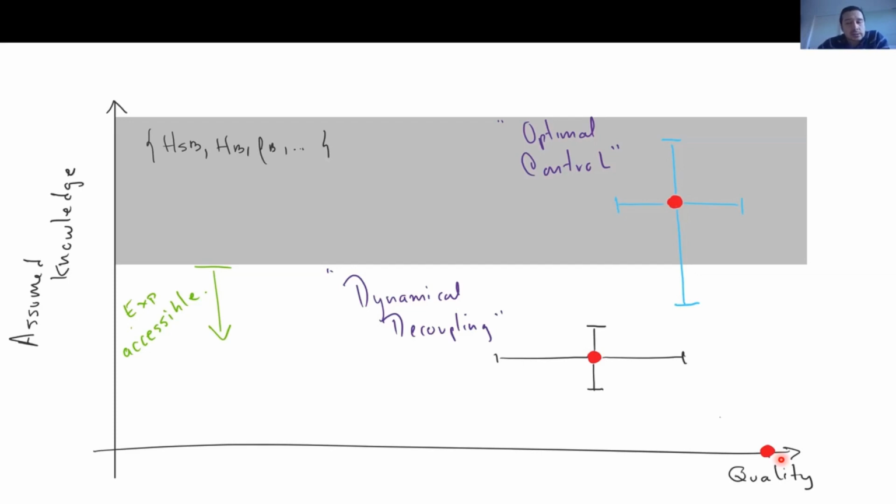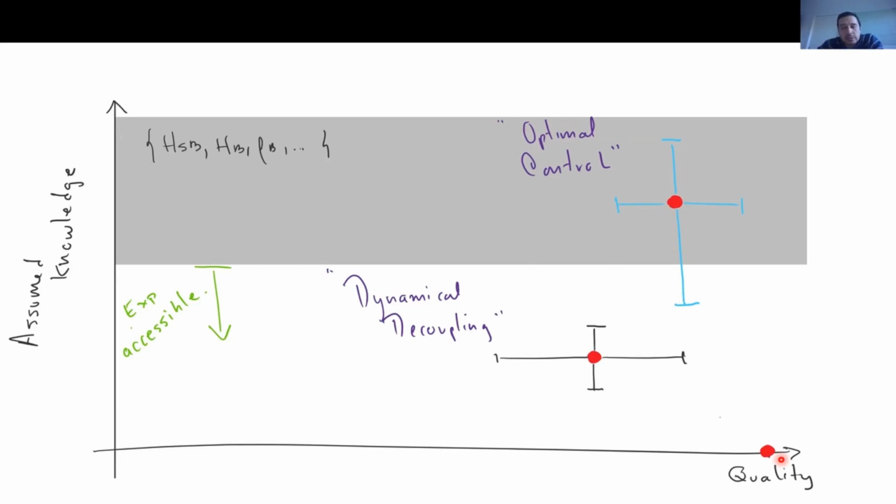Which is a key part of the whole open quantum system paradigm. Of course, you can say that we know our physical systems relatively well, and maybe we can know part of this information. But by the very definition of an open quantum system, it's not really possible to know everything about the bath, right? So there will always be some degrees of freedom acting there that we cannot really characterize, or even touch, right?